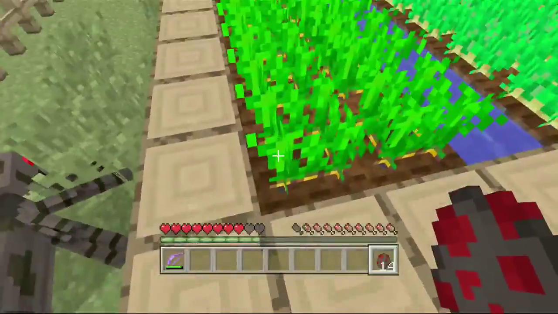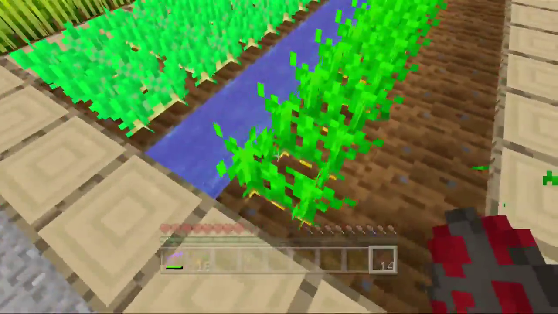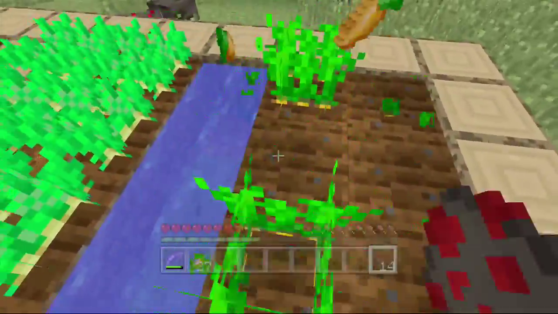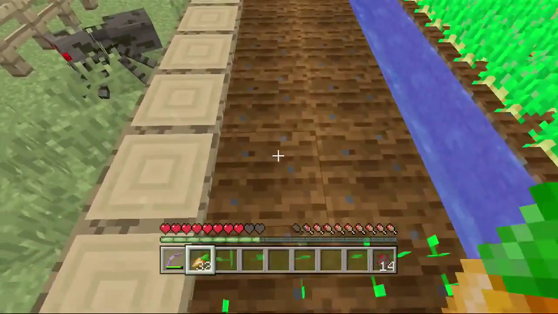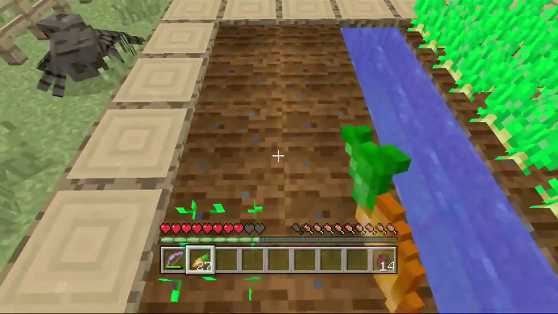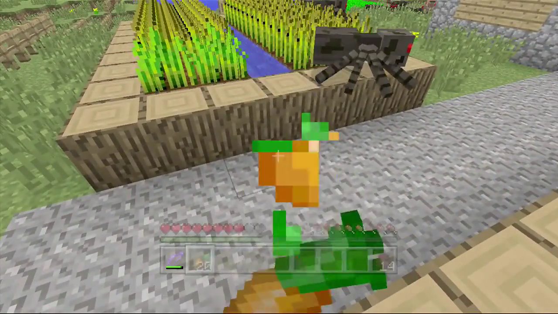I'm going to grab some carrots because I'm going to need some. Here we go. Lots of food, this is a good idea. And replant, because we're polite, and that's what polite people do. They replant when they steal carrots.